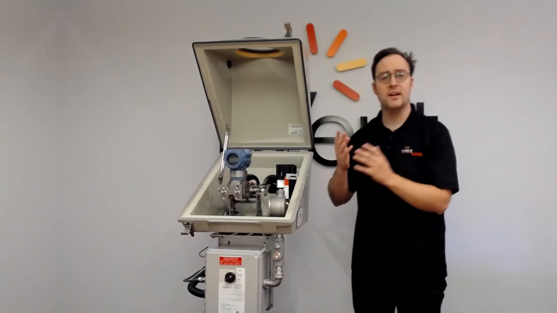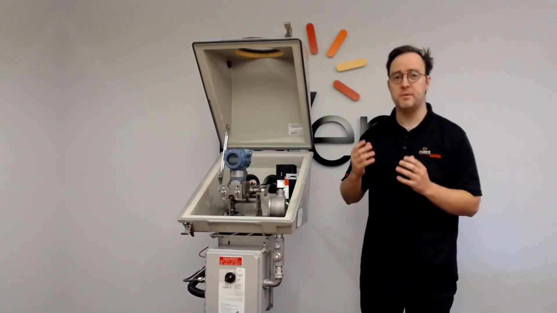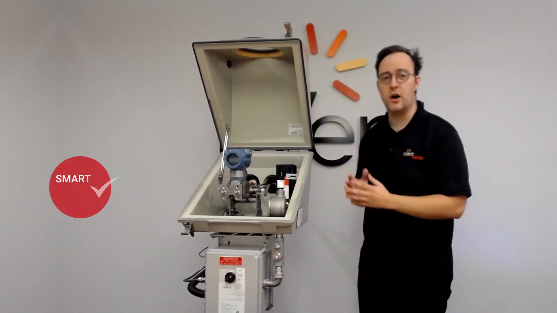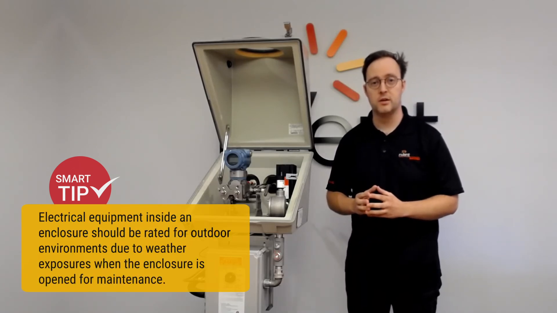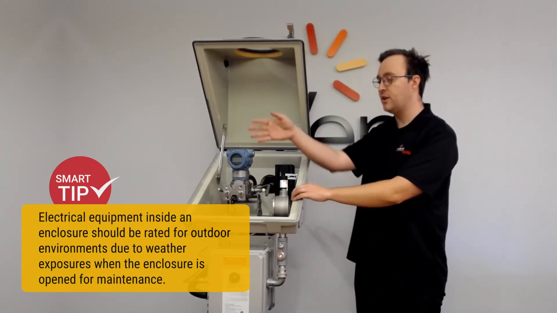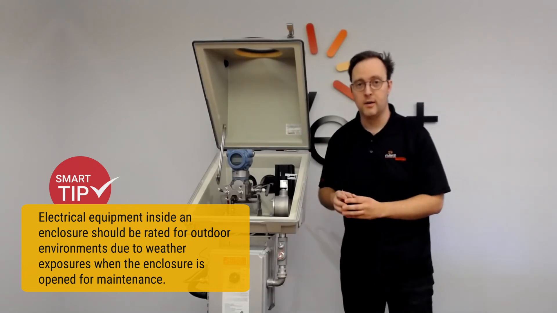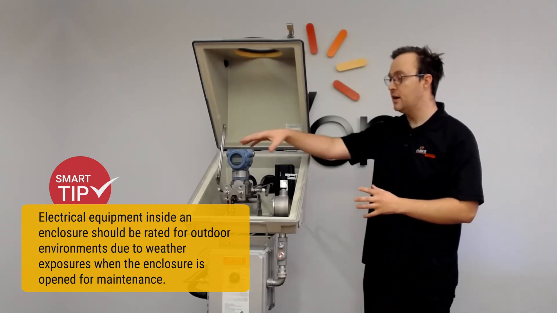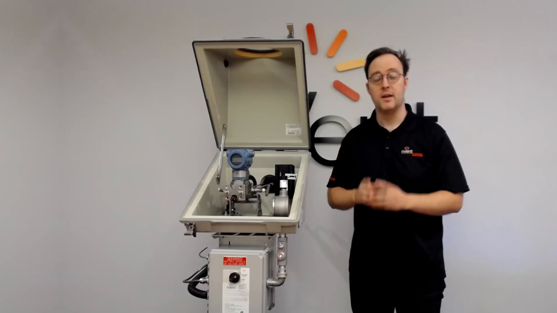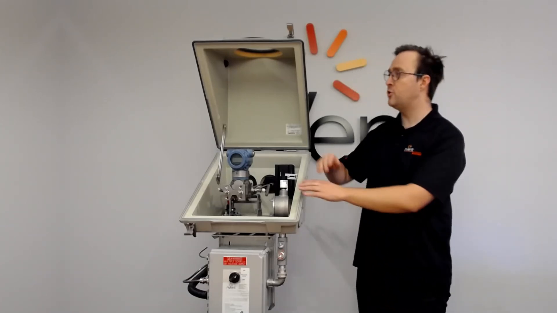Lastly, we're looking at a tip that I have for you. A tip is the fact that this enclosure is not an electrical junction box. Therefore, the components inside of it, you need to make sure that there are no open wiring and that every component in here is rated for some kind of outdoor environment. That's also important to think about when you're doing maintenance.